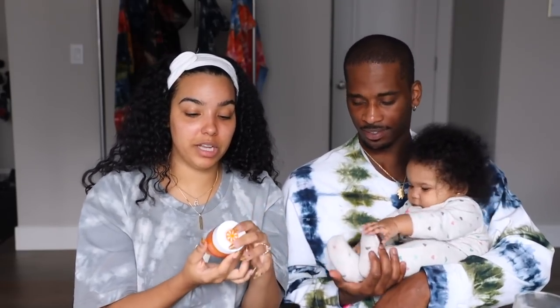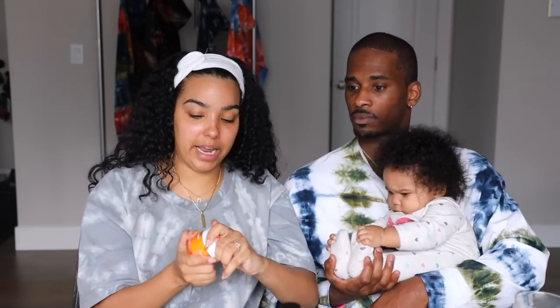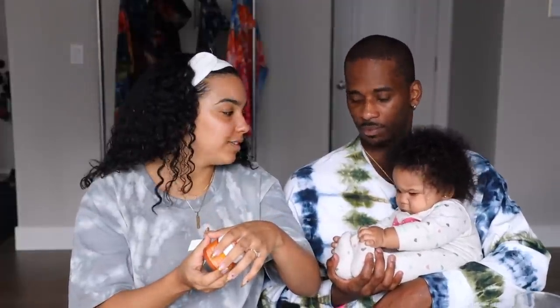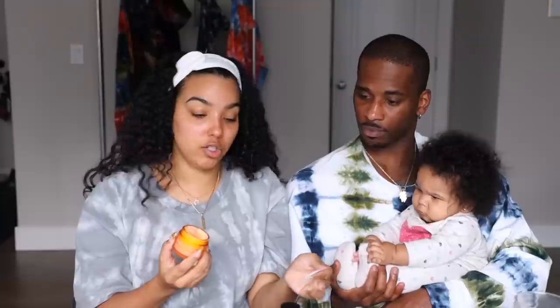Bless you. Then we're going to stick with our vitamin C vibe. We're going to be using the OLEHENRIKSEN Sea Rush Brightening Gel Cream as our moisturizer. And I've actually been using the cleanser from this collection as well in the shower. Amazing. So good.